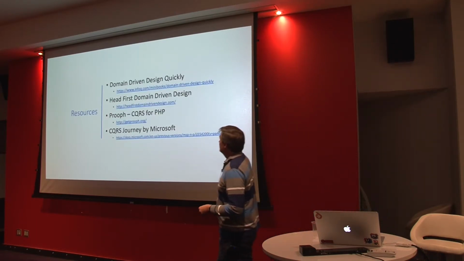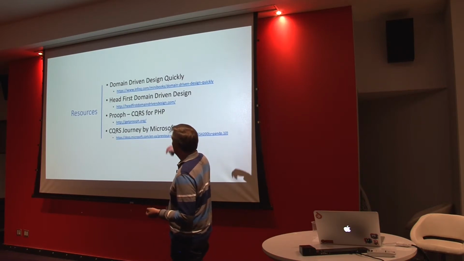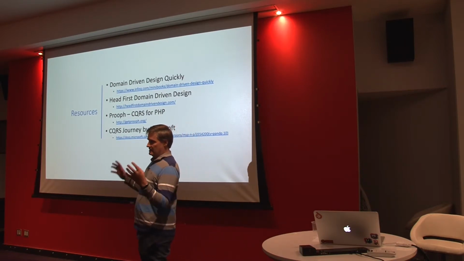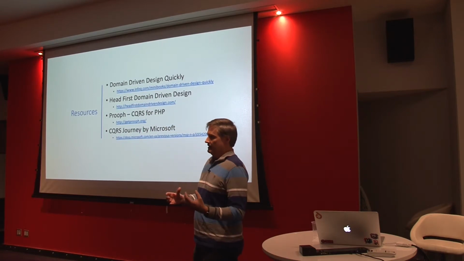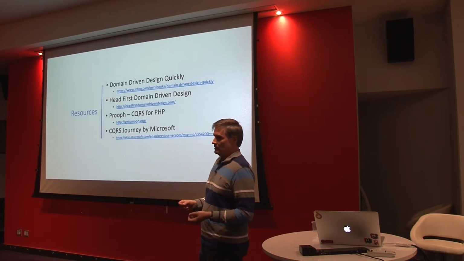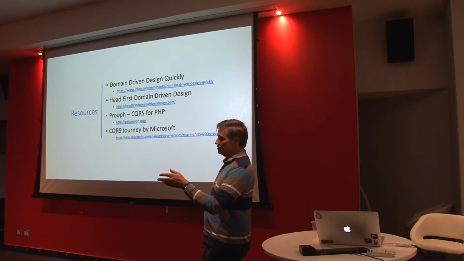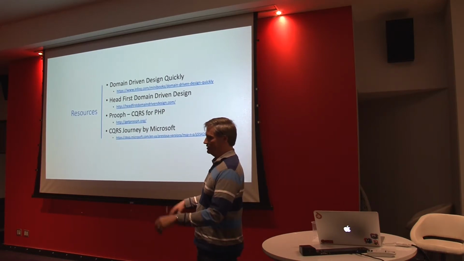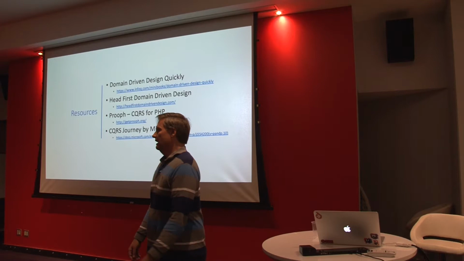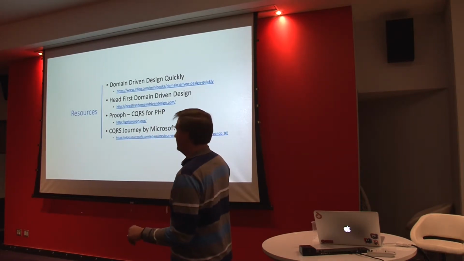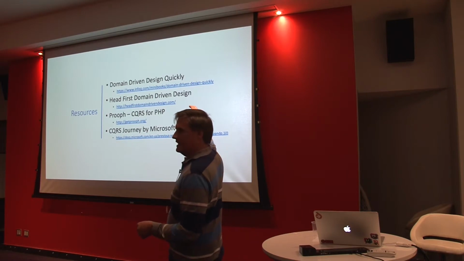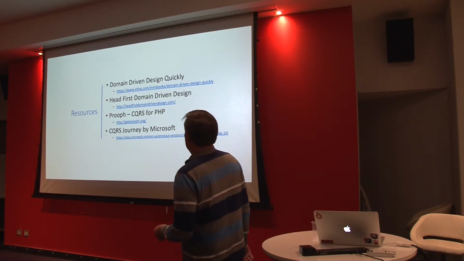Here's a few resources. Domain-Driven Design Quickly from InfoQ is a distilled way to get your head around DDD as quickly as possible. There's a couple of really good DDD canon books, the red book and the blue book. If you can't get through those, you have my deepest sympathy. I don't blame you at all. That's the Coles Notes version right there.